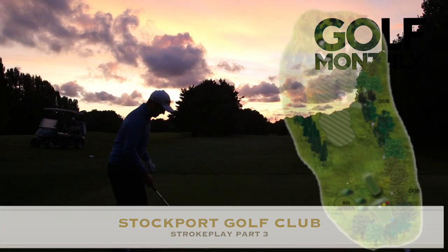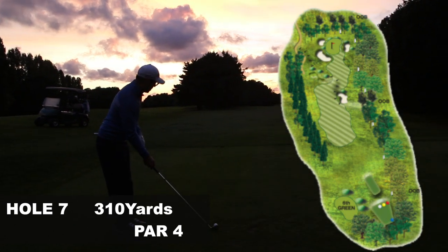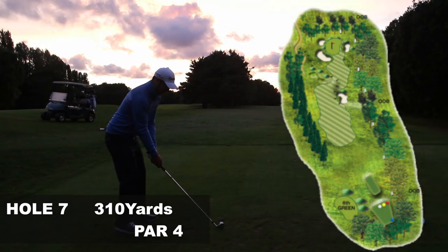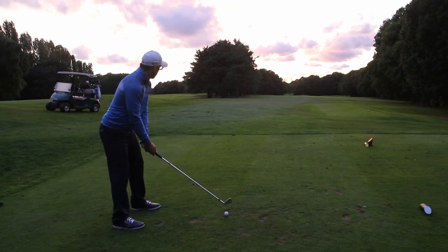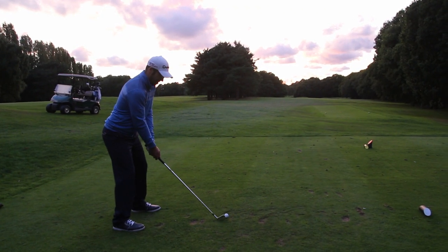I like it. So it's a par four, this one. You've got to really land it about 200 yards and then it's a little pitch, 80, 90 yard pitch into the green. I've got me one iron. Oh, that's better. I've come down. Oh, that's bad. Now I can see you.